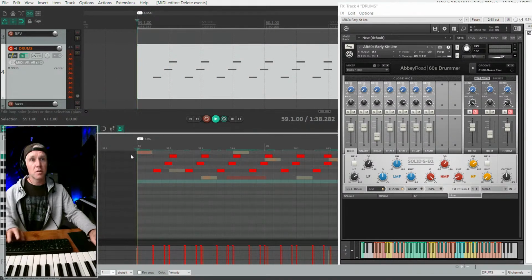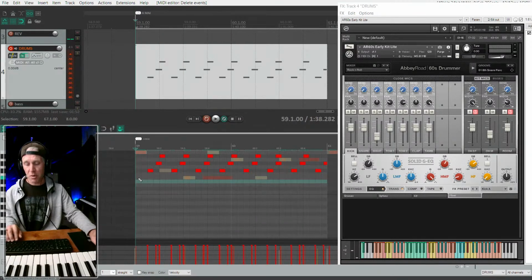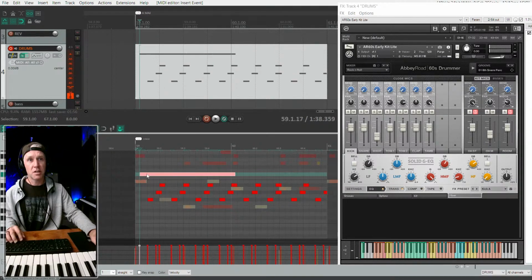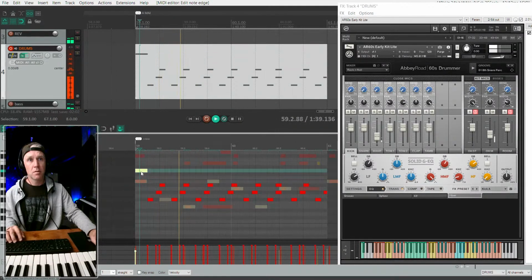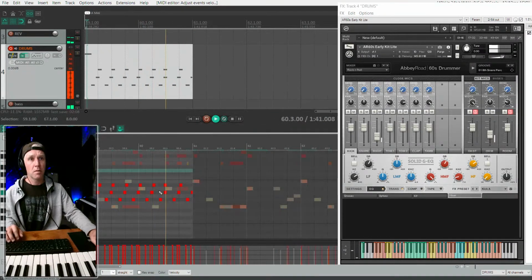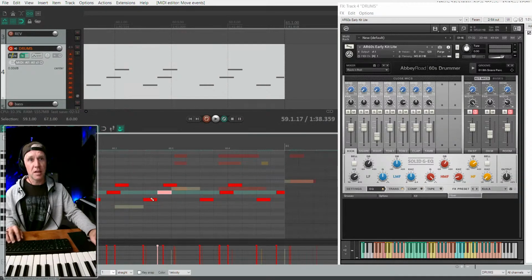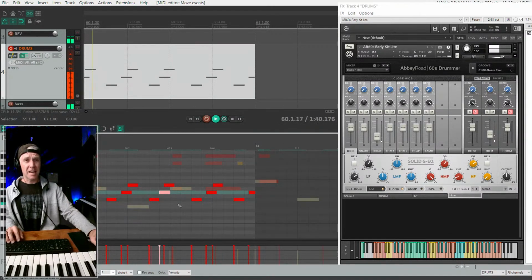I'm leaving a little bit of room there because I'll probably have a crash cymbal or something. Let's have a gentle crash there. Okay, cool. So what I mean here is this idea of the hi-hat coming a bit late.